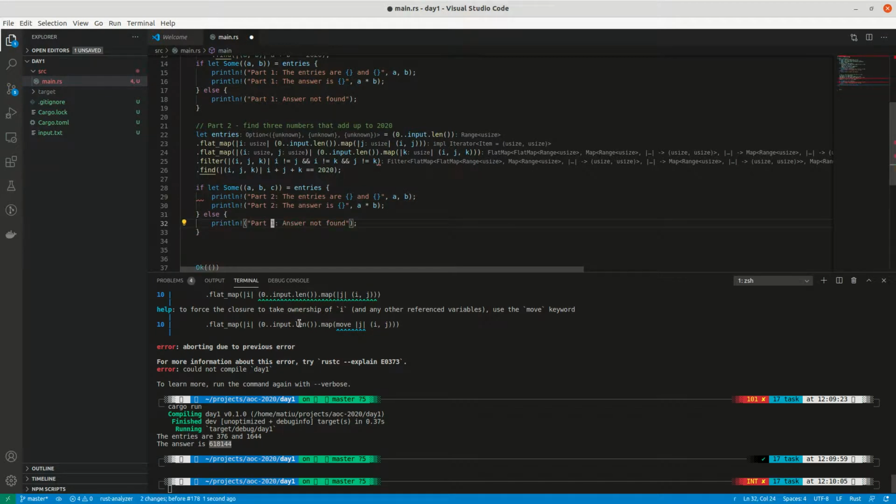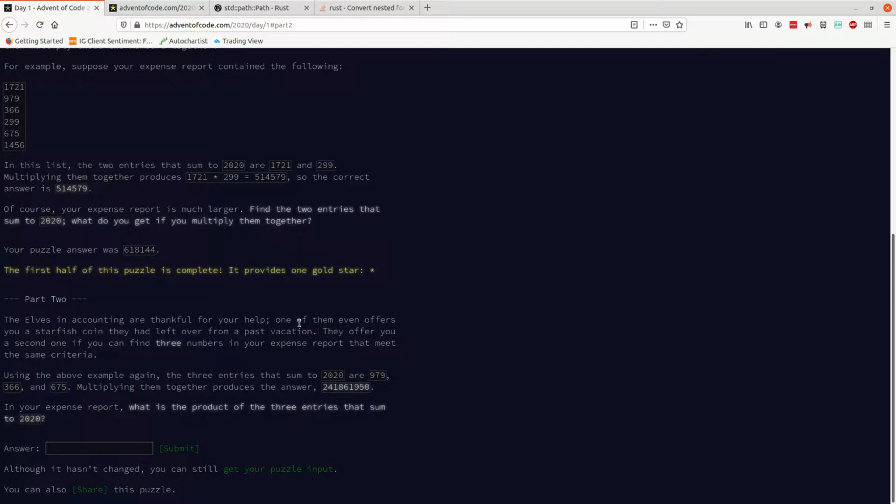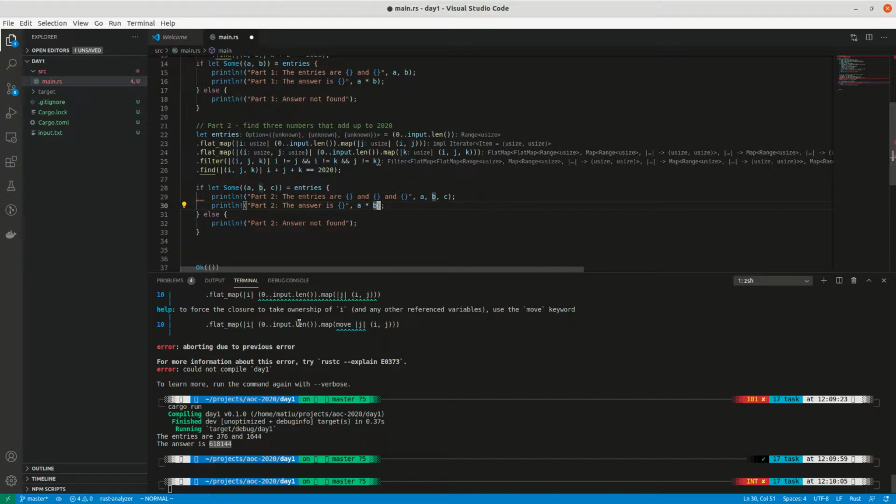That was not what I wanted to do. Entries are a, b, and c. And the answer is, how do you get the answer? The product of the three entries that sum to 2020. Okay, so just a times b times c.